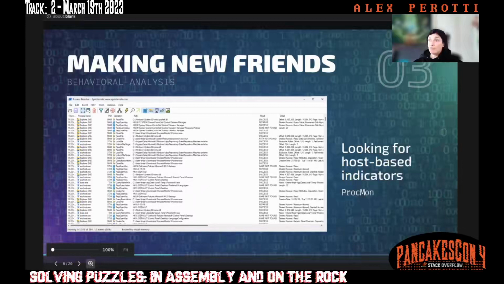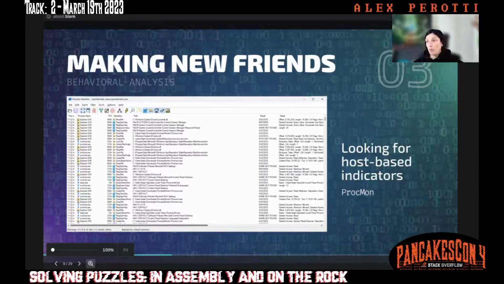Procmon is a wonderful tool that essentially shows you in real time all the changes to the file system, to the registry, process and thread creation activities and things like that. So, I'm not going to zoom in because this was just an example of what running Procmon can look like. It is overwhelming. It is a lot of information. So this is a very useful recording tool for all those events.